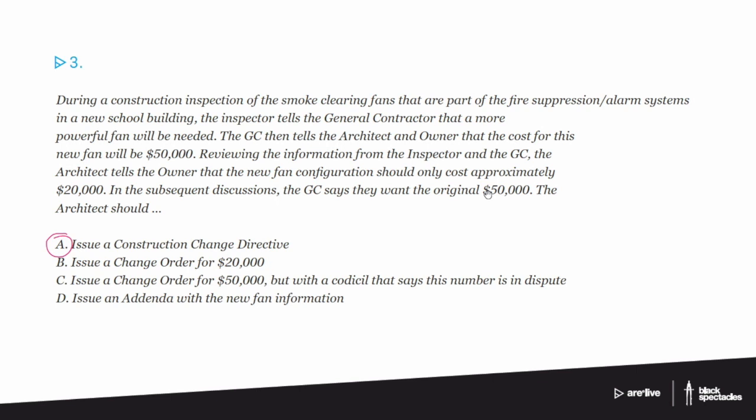So when you've signed your contract with the owner, let's say the B101, and the GC has signed their contract with the owner, the A101. Could be a couple of other versions of that, but let's just say it's the 101s. In those contracts, there are lots of references both in the contract and to other elements outside of the contract that are brought in that say, here's how we deal with disputes. Here's how we deal with a problem that comes up. And there's a bunch of variations.